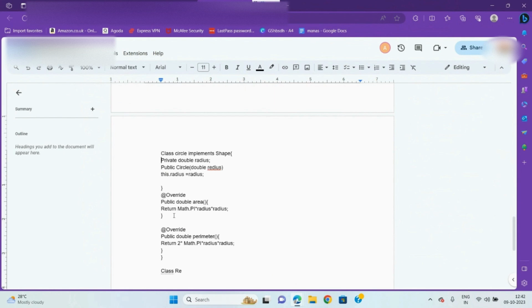Let's suppose you have one parent class and three different child classes, and in all three you are overriding one function. Your parent class has a run method, and in your child classes you have overridden that run method.